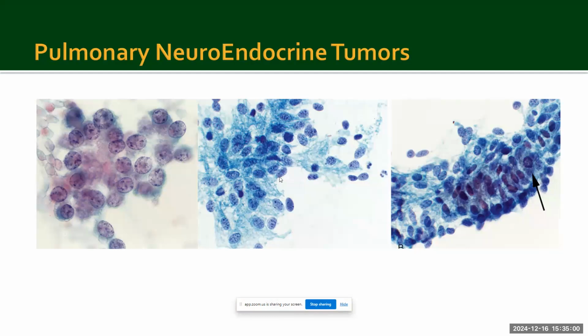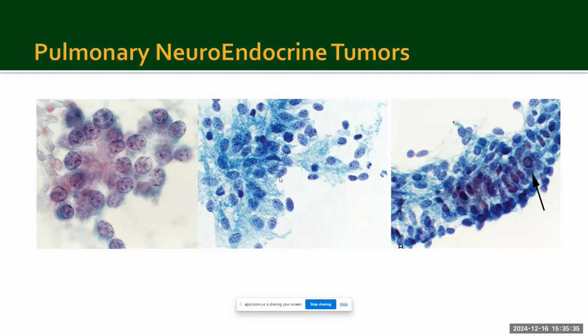The other most commonly encountered are low-grade pulmonary neuroendocrine tumors, also known as typical or atypical carcinoid. The WHO classification, fifth edition, recommends using the term carcinoid not otherwise specified in small cytology samples, and not to distinguish between typical and atypical carcinoid unless we are seeing clear-cut mitosis or necrosis. Then we can suggest carcinoid NOS, most likely atypical carcinoid in the limited sampling.